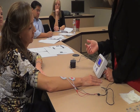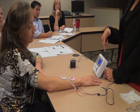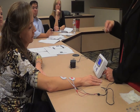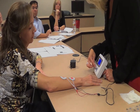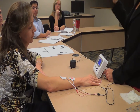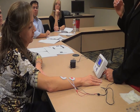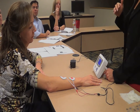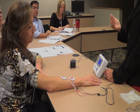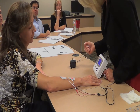And then if you hit it one more time, if you had changed anything, that gives you the factory defaults, and it's asking you, do you want to set the defaults? Showing you the arrow, that's where you would hit it, and then the defaults are set, and it tells you defaults are set. Then you hit the program again, and it takes you next. You're kind of out of that parameter loop, and it tells you how much battery you have. You need to be at 80% or above. So if you're at 80% or below, it's not going to have enough to do the program for you, so you need to plug it in. But it's at 99 right now.